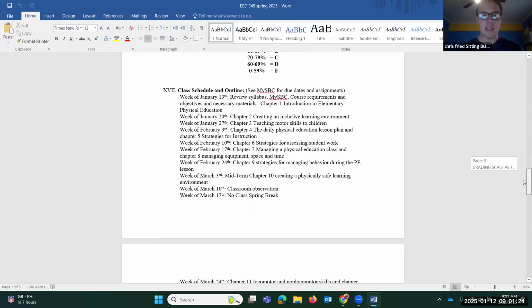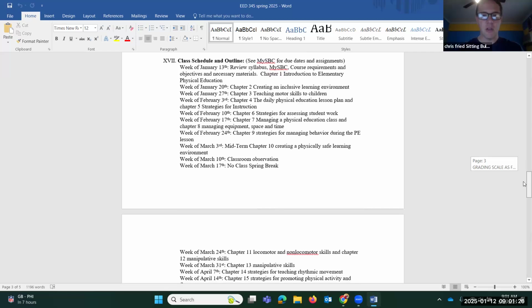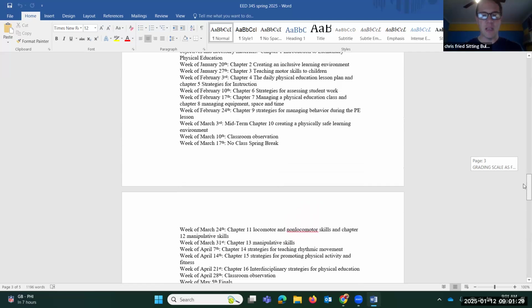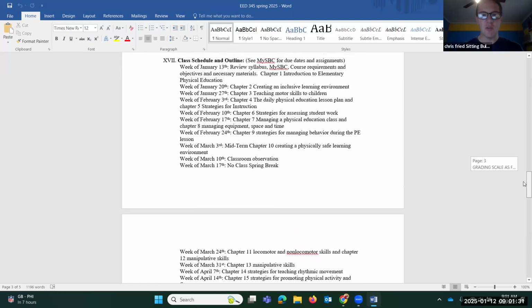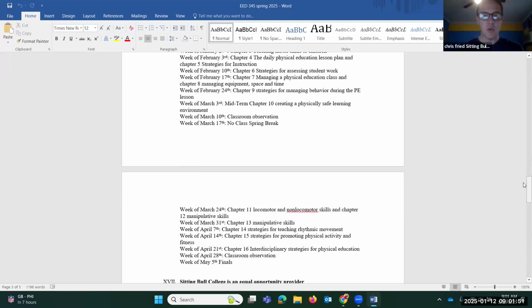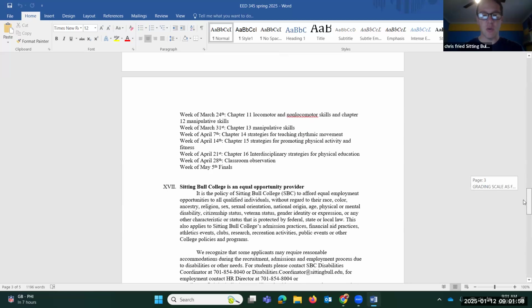And lastly, here is a class schedule and outline for you to take a look at. I do not put all of the dates in here because those are fluid a little bit sometimes in terms of shifting those. Not all the time, but sometimes. But you can see here an overview of what we're going to cover in this semester and the chapters that we're going to cover. When spring break is a few weeks, we will not have assignments or new material, so you can finish or complete work, or work on your 10-hour observation and practicum experience that you need to complete.